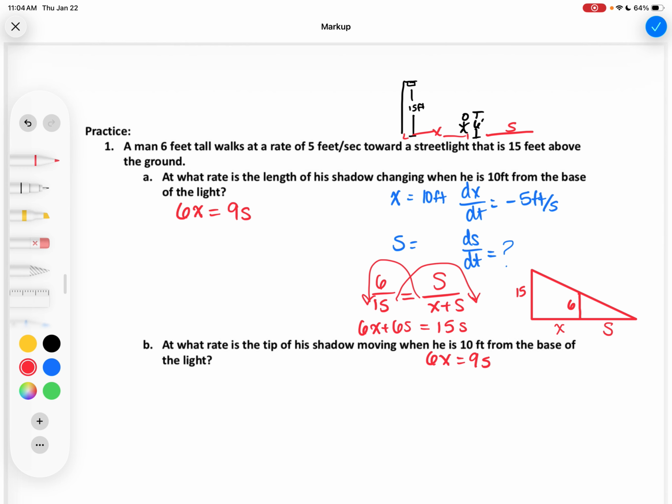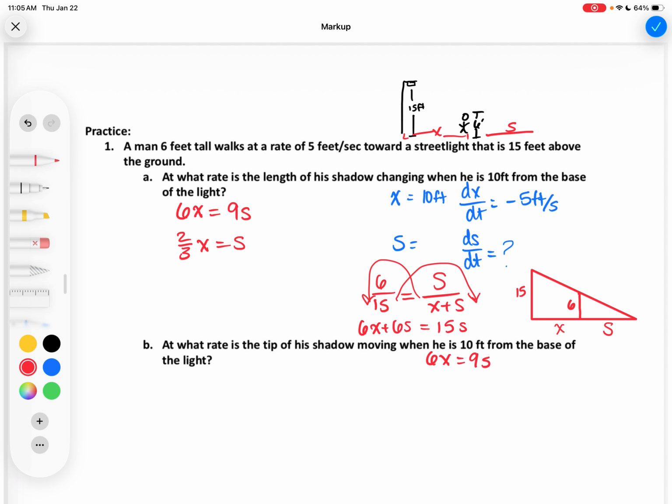Yeah. So ultimately I know that I need to find ds/dt. So there would be some benefit to going ahead and getting s by itself. And I could find s if I wanted to, as far as what his shadow is, by using this information. But I don't need it because the s is going to go away just like volume and area did, where I didn't need V and A. I just needed their derivatives. So I'm going to go ahead and divide by 9 so that I'll have 2/3 x is equal to s once I reduce it.